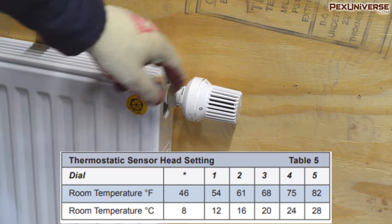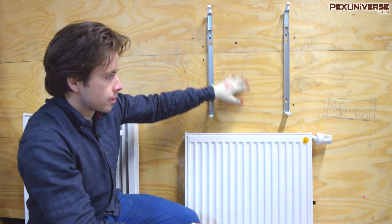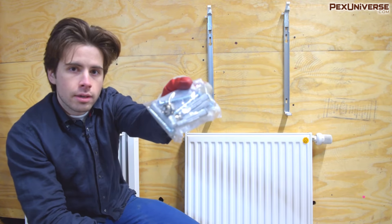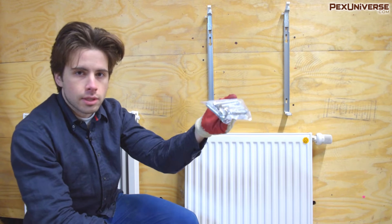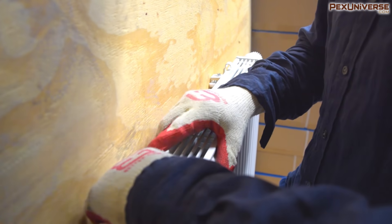Mounting the actual radiator itself is pretty simple after you get the brackets placed on. All you want to worry about is that the brackets are high enough so that when the radiator is on your wall it's at least four inches above the ground, and you also have to measure that the brackets are at least four and a quarter inches inward for the radiator. Once that's done, make sure everything is level and then place the radiator up onto the brackets. They come with bolts which you'll definitely want to use for a more secure installation. Simply place the radiator onto the brackets, and once it's behind the little brackets you'll see small white tabs — push them in and adjust the bracket to secure the radiator.